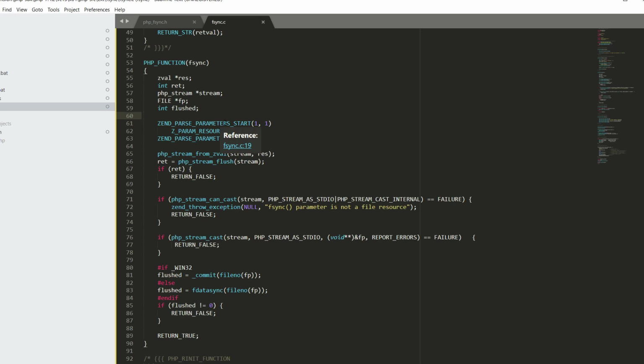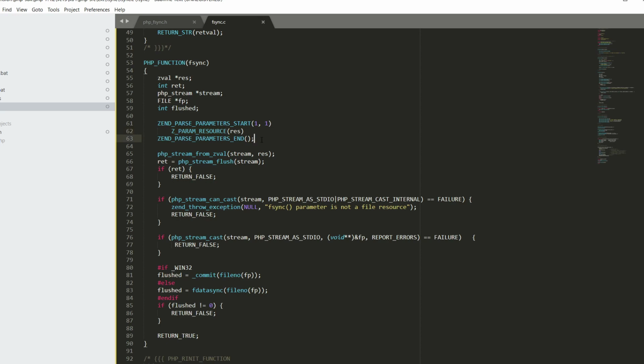Then pass parameters start, so we're going to pass the parameters into this function. 1 means that essentially it takes a minimum of 1 and a maximum of 1 parameter. In other words, it's got 1 parameter and it's not optional, and I expect that to be of type resource. And we're going to look at that resource type more in a moment, because in PHP, resources are a very indistinct, wishy-washy type. It represents pretty much anything that's not an object or primitive. Resources can be socket connections, they can be database connections, they can be file handles, they can be various other things.